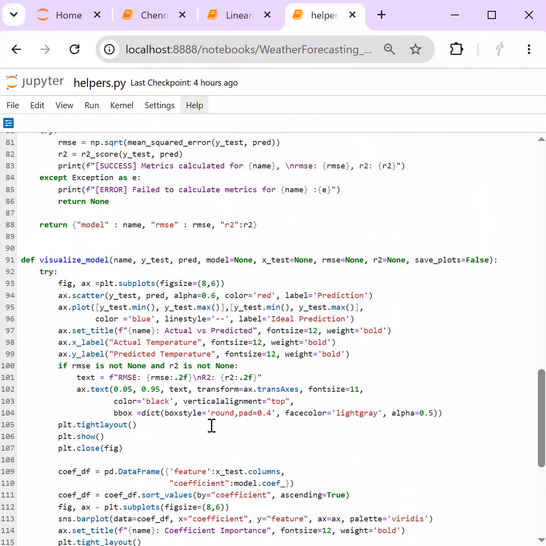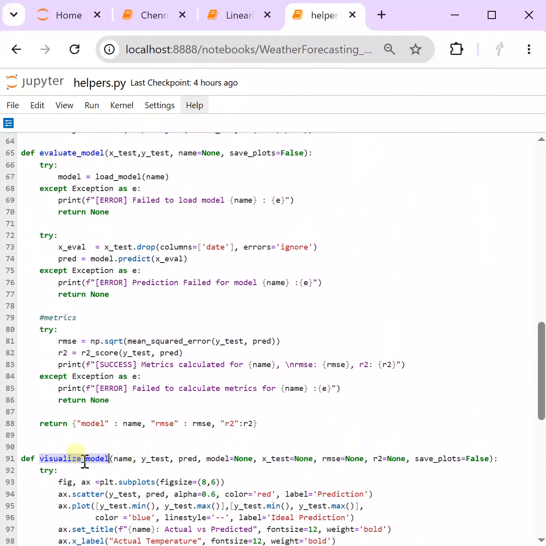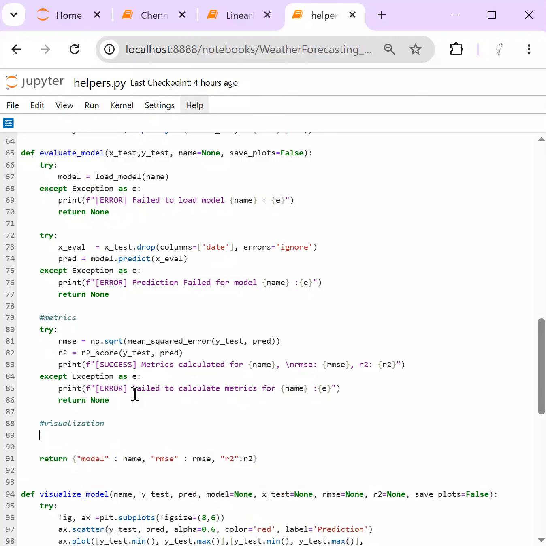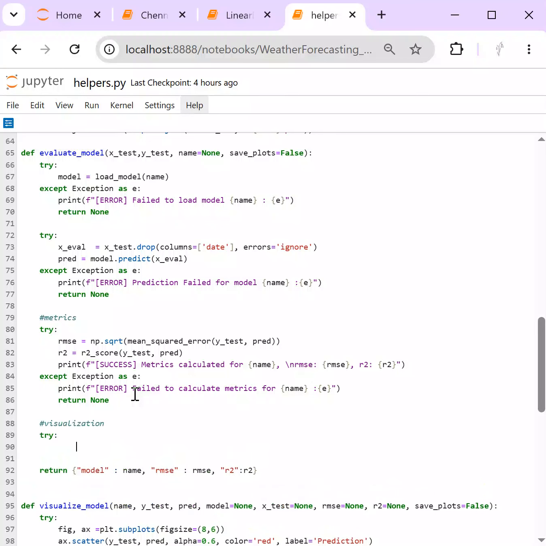Now I need to send these params to visualize model. Instead of calling it separately, I can directly call it from here, after calculating the metrics. So here, the visualization. I'll try visualize the model.